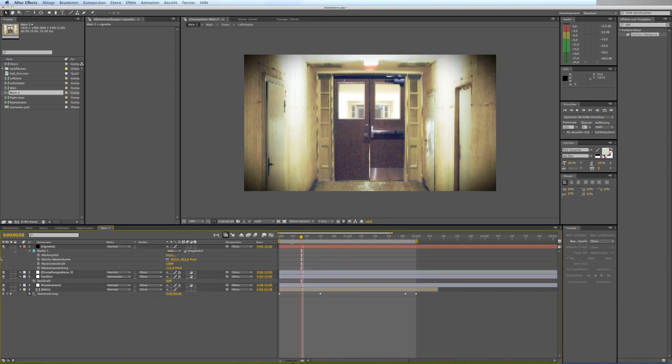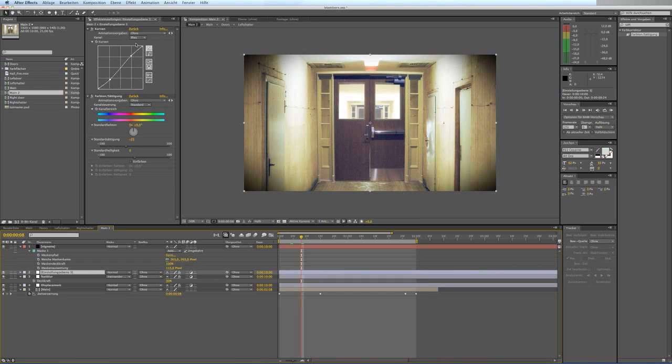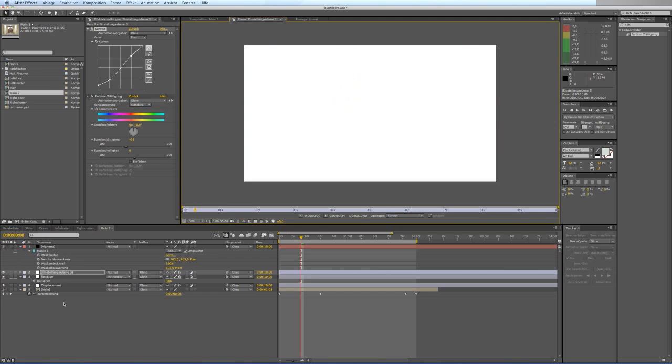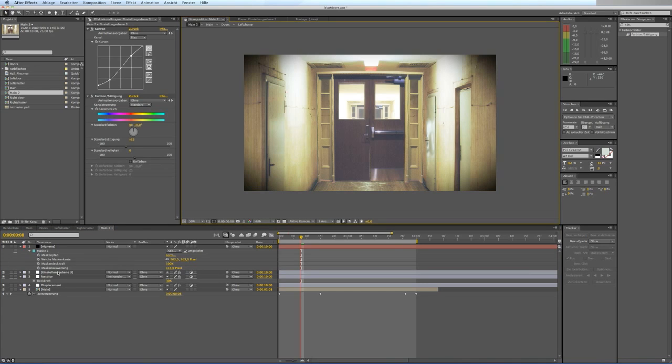Okay, I'm not quite happy with the colors yet. Let's see what we can do. Switch this one off.